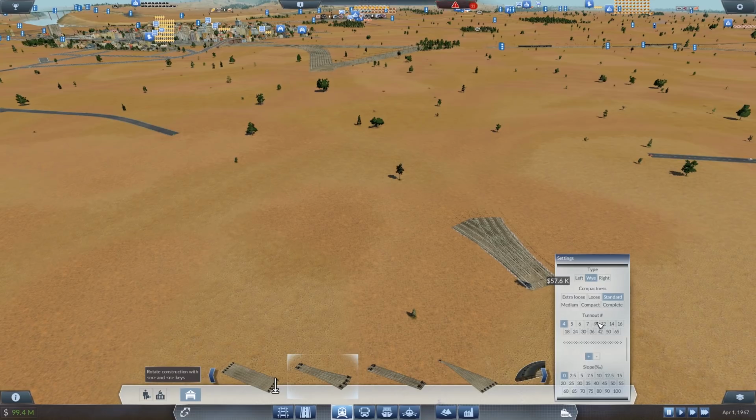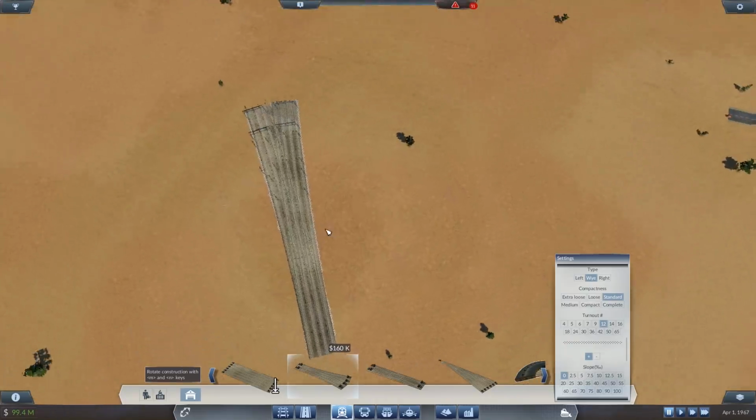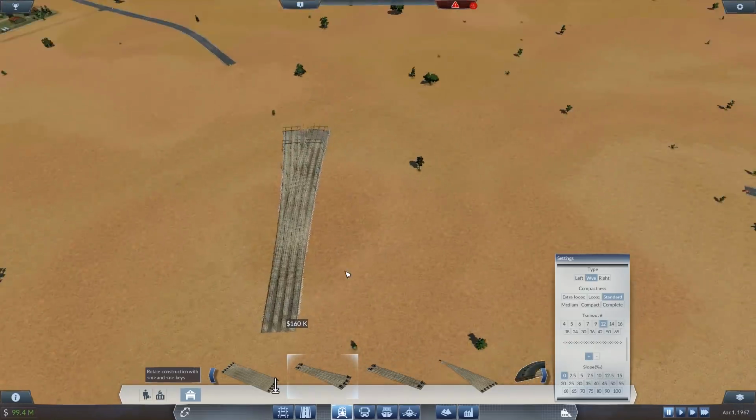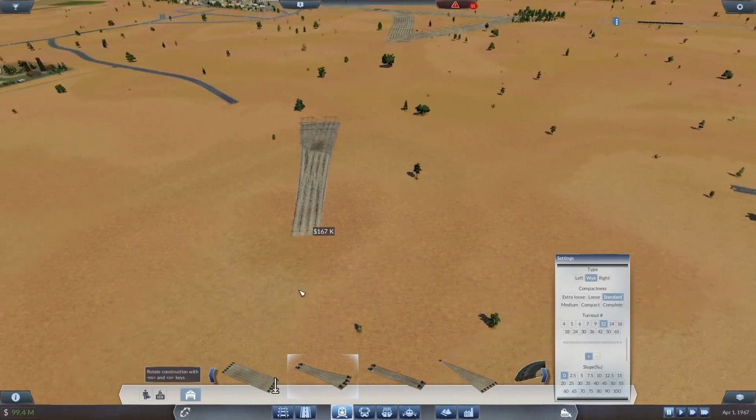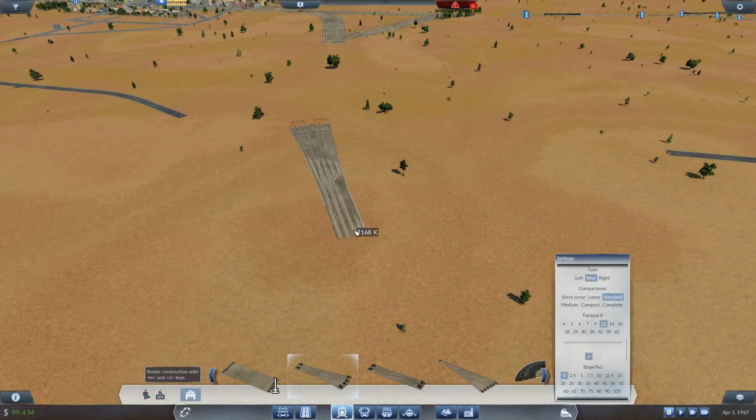Oh, hold on, turnout number 12. Okay, 4, 4, and then 4. Hold on, 3? No, that is 4. Okay, so we could do that. So we're going to need to get the 9th one merged in somewhere. And I'm sure that's not going to cause us any problems. Let's give it till about there. We could just terminate the 9th track. No, we're not going to terminate anything. We're going to make it work.